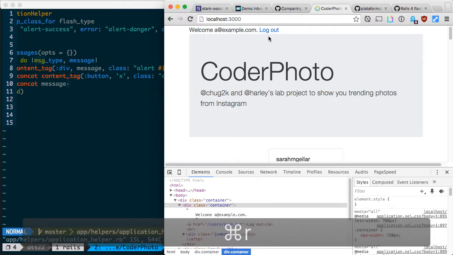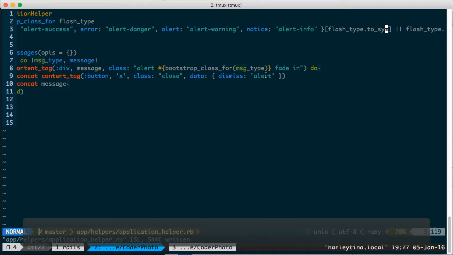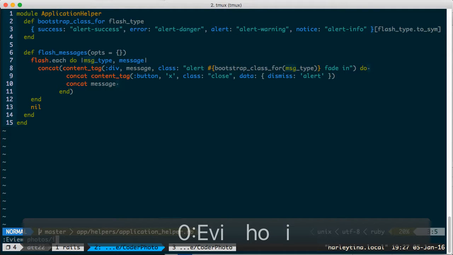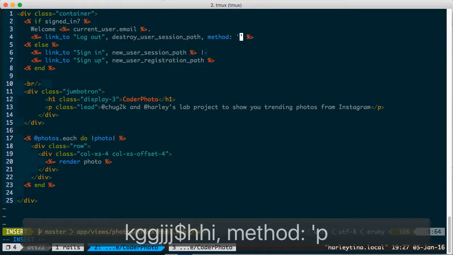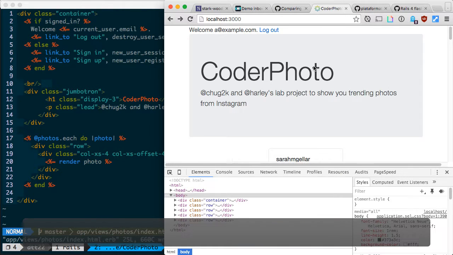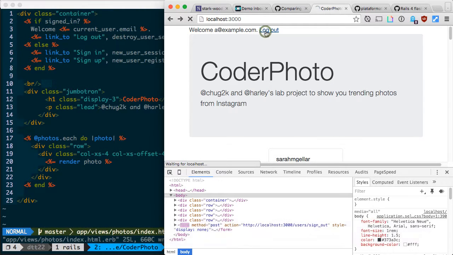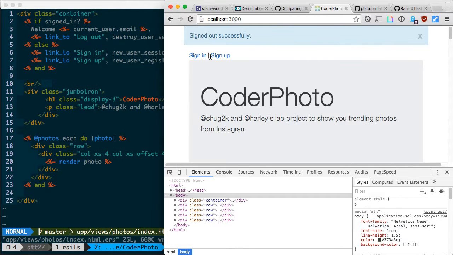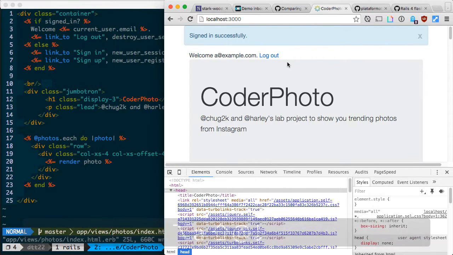Of course now I don't have that message, but let's test the message. Uh-oh, what happened? Why can't we sign up? Yeah, because you use link_to. Okay, how do we fix that? Log out. Okay, so we take the method. What is it? Delete. So you can set this in Devise. You can tell Devise what you want. So excellent. So I log out. Signed up successfully. I'm going to sign in. It will be what? example.com. Let's remember me. Okay, I think we just fixed that, right?